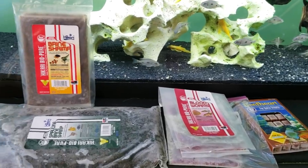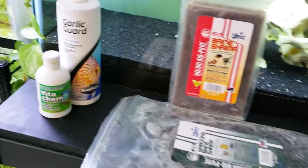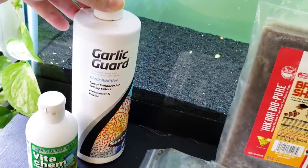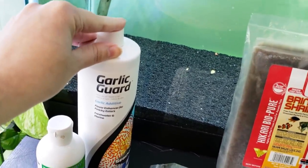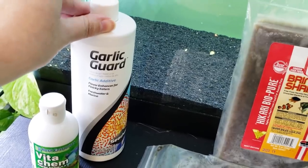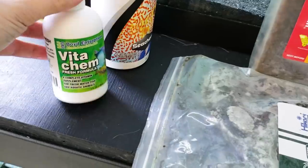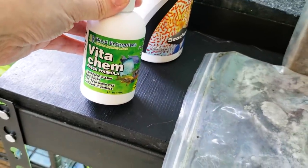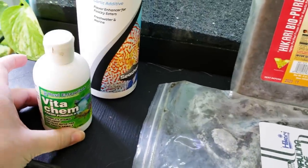Besides live foods and dry foods, it's always good to have a good supply of frozen food. So for starters, I like to have Garlic Guard. This is just a flavor enhancer for fish, and whenever I'm switching to new foods, I'll add this to kind of entice the babies to figure out that whatever I'm giving them is actual food. So this kind of helps out. Soaking frozen food in Vitachem is really good because it's got a lot of vitamins for your fish. So they benefit and they grow a lot better when they've got extra vitamins.